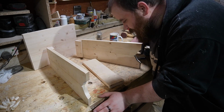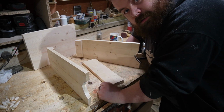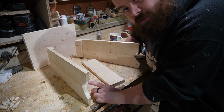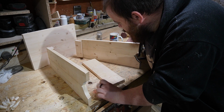Now comes the fiddly bit, trying to put this together. I'm not going to use any glue on this because I want the side panels to be able to expand and contract, and I've slightly wallowed out the whole stool for that. I'll explain that in better detail in the top when I'm putting it on.